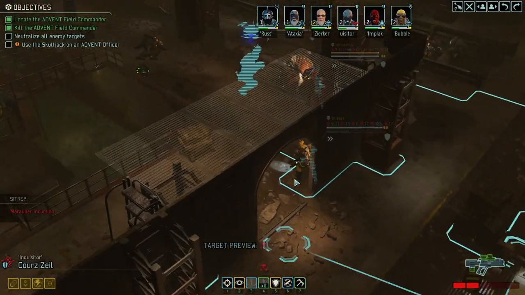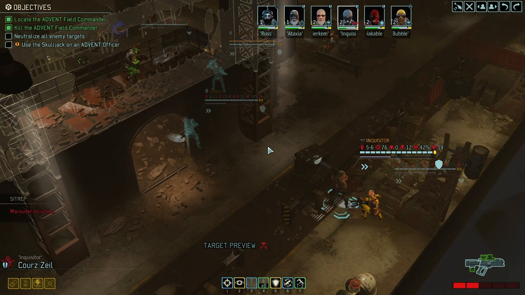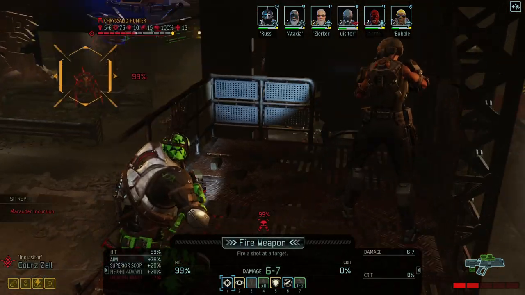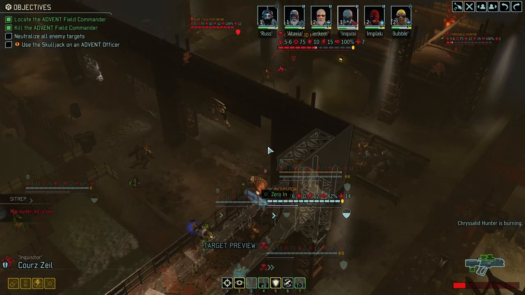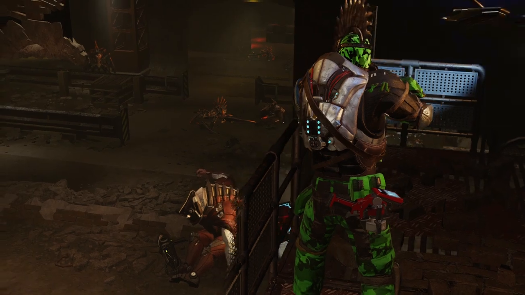So 70% there. This should be a better chance to hit. All right, softening it up. Okay, cool. Yeah, game. Thank you. I got it. Death from above and finish it.